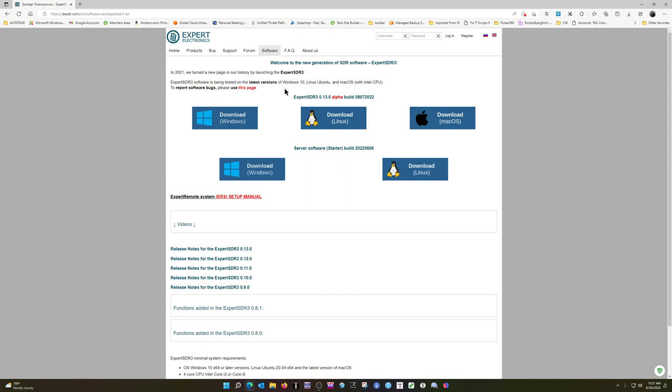Again, if you don't already have the latest V3 build, you can grab that from this section of the site. Down below that, you'll see the server software, or starter. This is the application that you're going to need that hopefully at some point will actually be part of the radio chooser / starter panel. At least I'm hoping that's the game plan here, so you don't have to run this application separately or start it separately like you currently do.